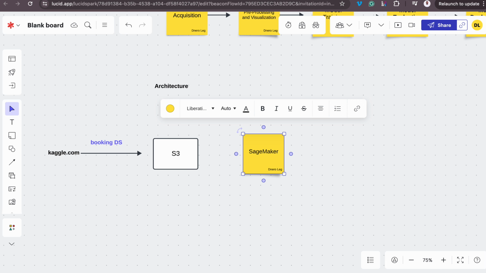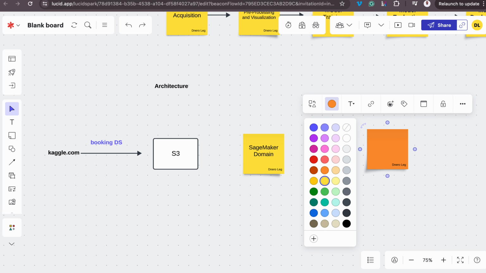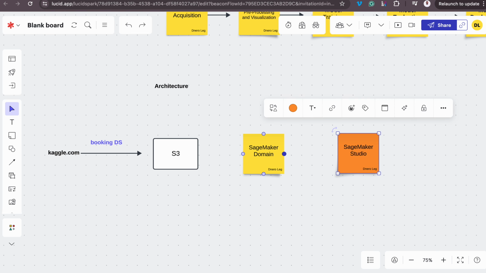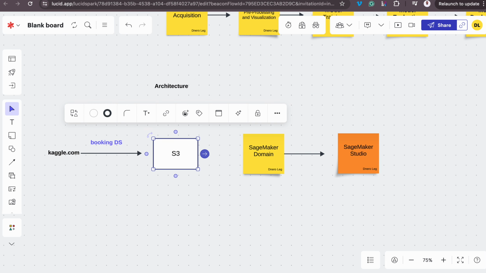Now, after creating a domain here, I'll create a SageMaker domain. So after this has been created, the next phase will be SageMaker Studio. All right. So let me pause and go to AWS, and while I am going through the steps, I'll be updating our architecture.